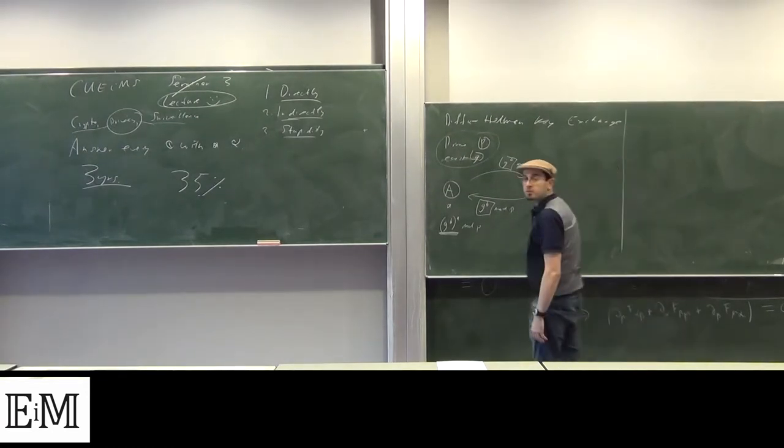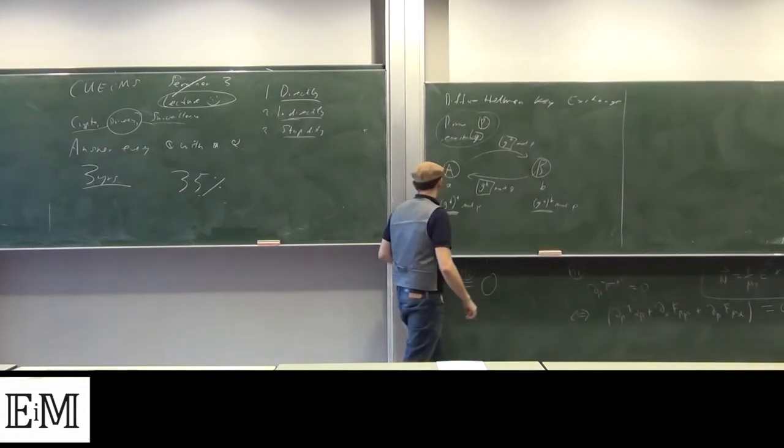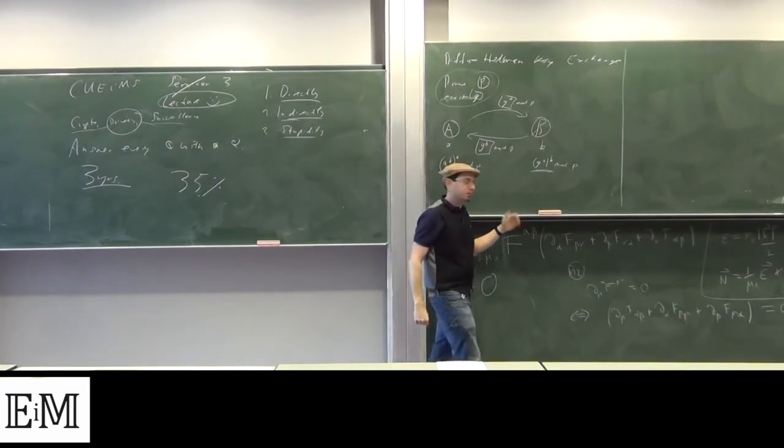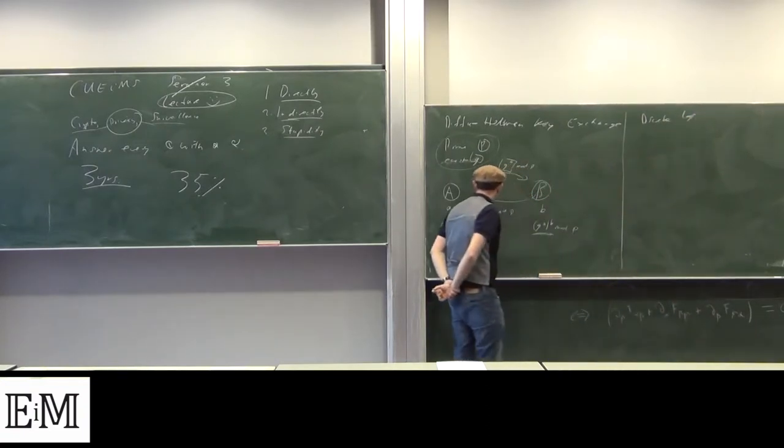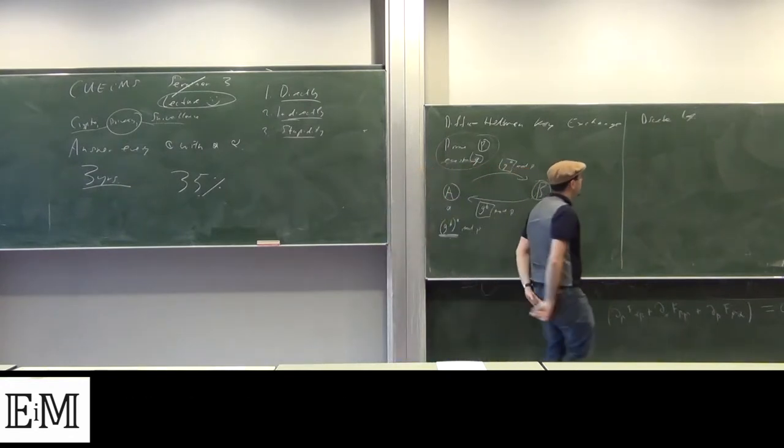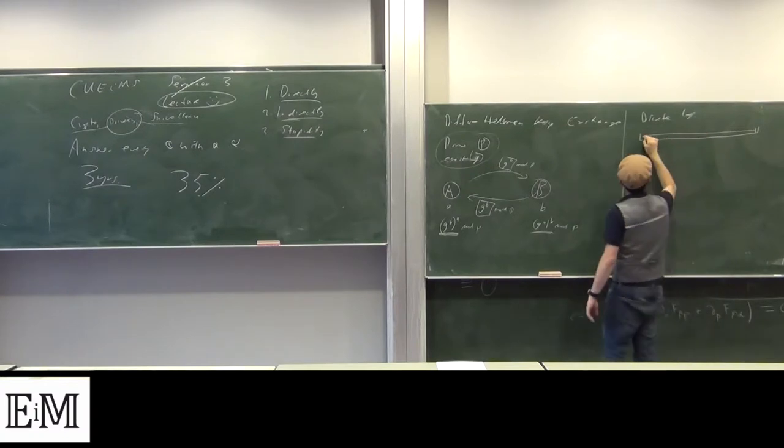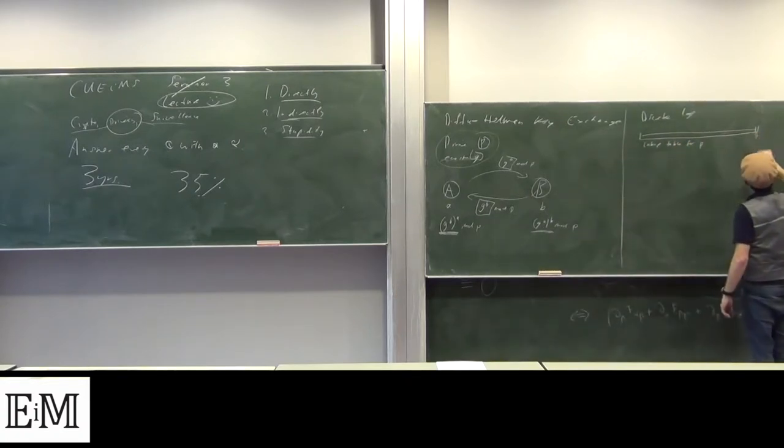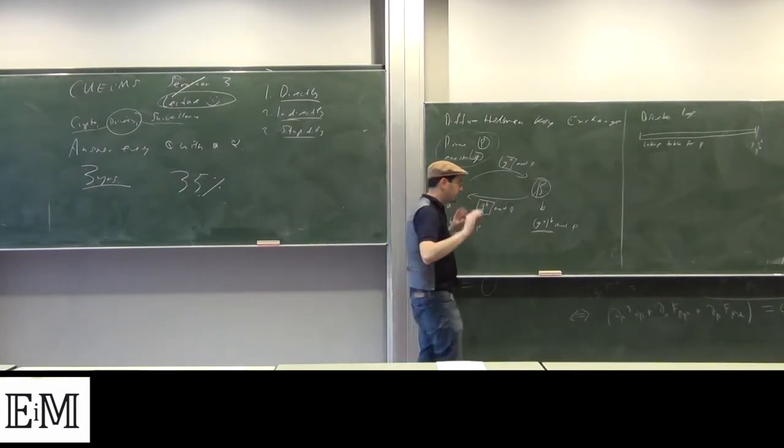So two parties trying to communicate secretly will exchange information and then use these shared secrets to implement another cryptographic technique. The best known attack on this cryptographic exchange is called the number field sieve. The basic idea is as follows. To compute A and B, you basically need to do a discrete version of taking logarithms. So how hard is it to actually do this? Well, some other things have figured out that the challenge is this hard.